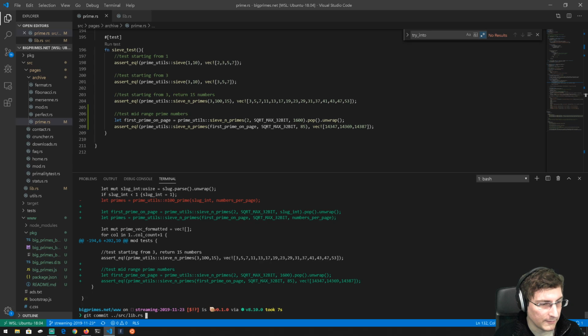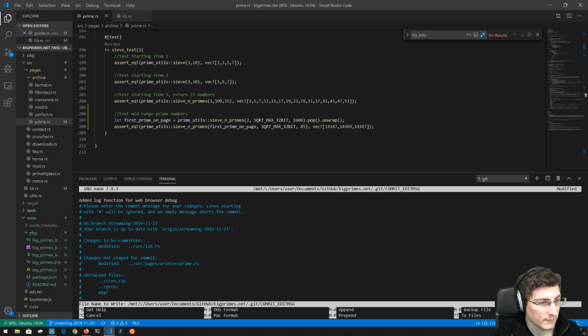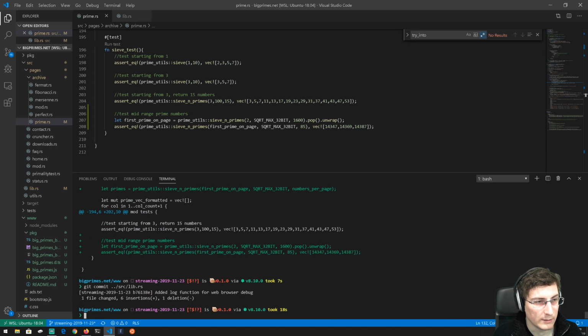Source lib. There we go. So I can say added log function for web browser debug. Technically, we should only compile that if we're in debug mode. We could turn that into a feature.